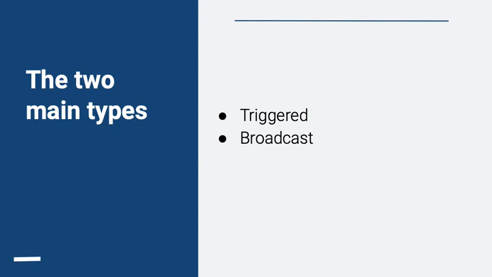Now there's two kinds of email sequences, triggered and broadcast. Triggered is anything that happens automatically when something else has triggered it. For example, someone signs up for your lead magnet and you send them an email about your lead magnet. That kind of thing is a triggered email, and we're going to go through types in a minute. And then there's broadcast, and that's ones that you send out. That could be out to the whole list, or it could be out to a portion of your list, but you're doing it manually at a specific time. For example, there's newsletters and that kind of thing. So we'll go through more details, specific kinds.